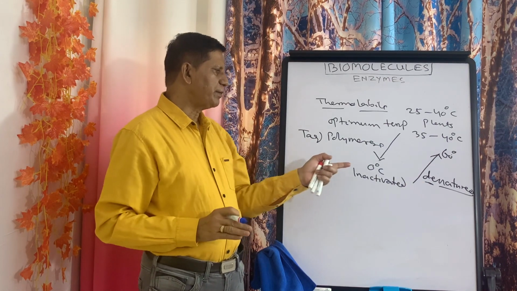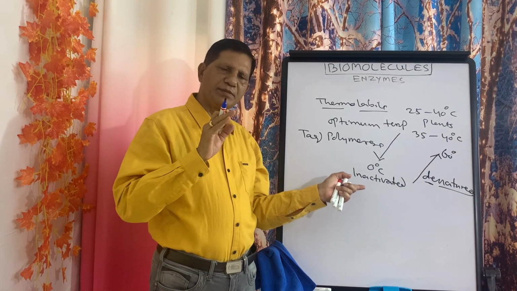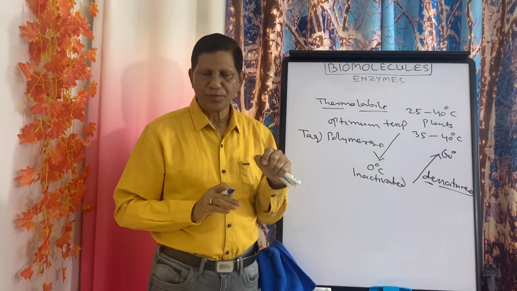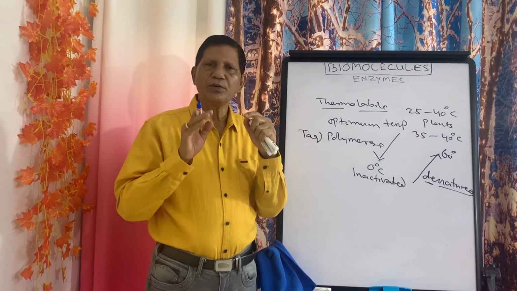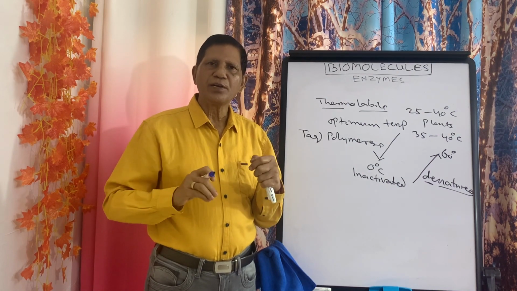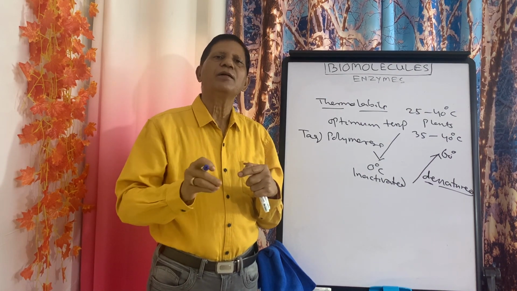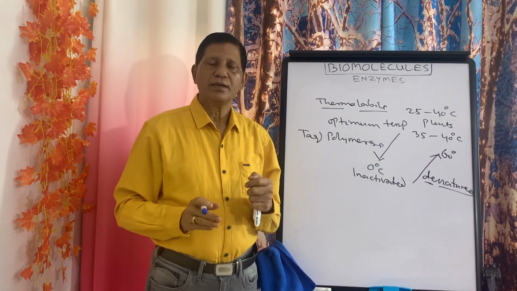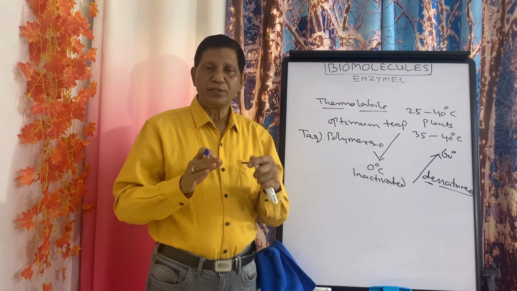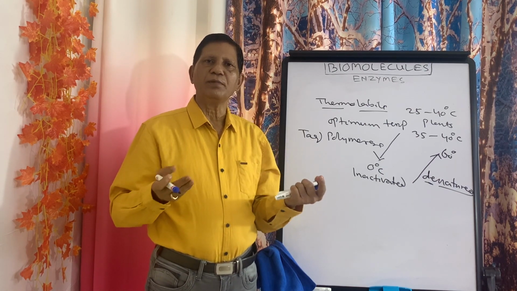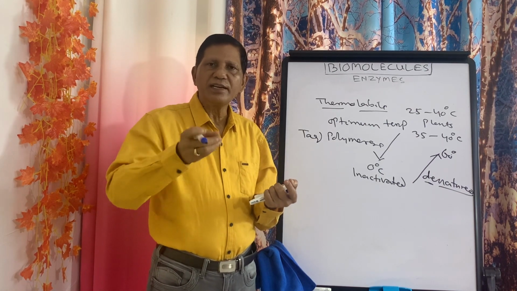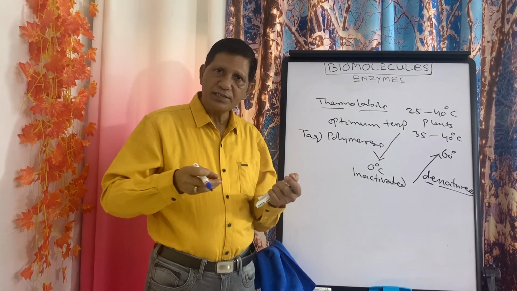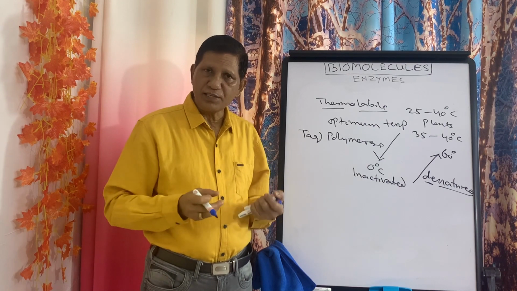So in the normal case, if it comes to 0 degrees centigrade, their enzymes are inactivated, and if they go above 60 degrees centigrade, they are denatured. This is the reason when we suffer from fever, our temperature increases from 98 Fahrenheit to 102.3, and our body shivers. Why? Because the enzymes cannot function properly, as the temperature has risen slightly.